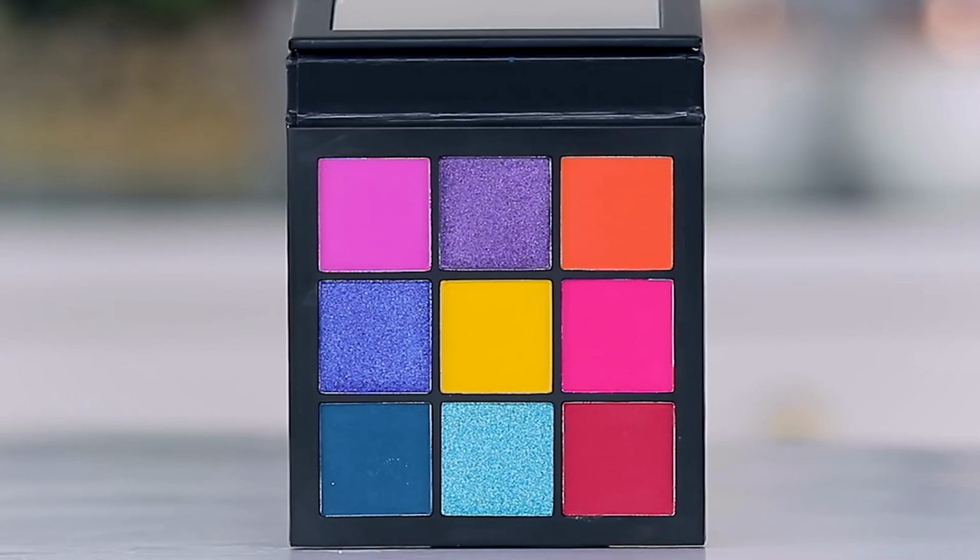And I'm gonna go ahead and say right away, yes and no. I'm a little bit lukewarm about some of these. I think I favor the Electric palette the most. Just take a good look at that, look at my eyes, look at how the pigment is just jumping right out at you. These blend really, really well. The mattes in here for a bright neon are surprisingly pigmented with 0 fallout. I am so just stunned.